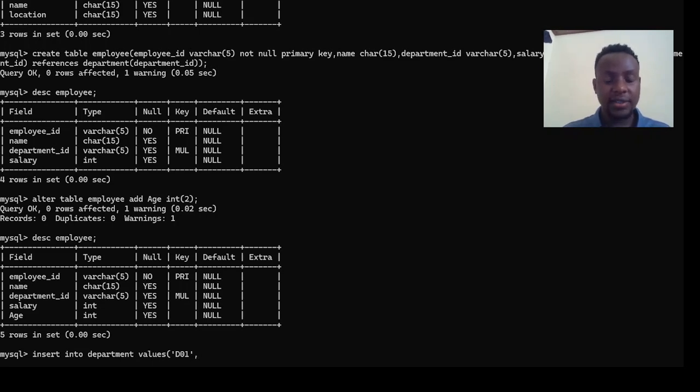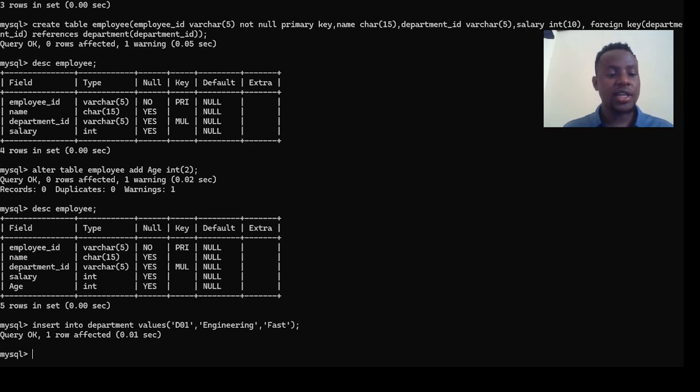That's for the ID. For the name, we can put engineering. From there we can put the location, which is going to be first, and then from there we close it off, and we are done.